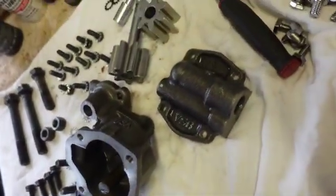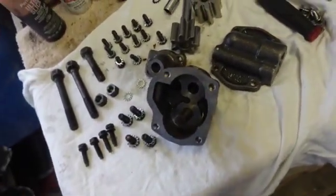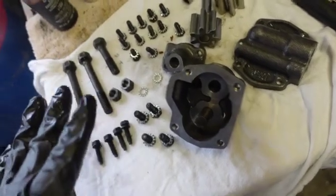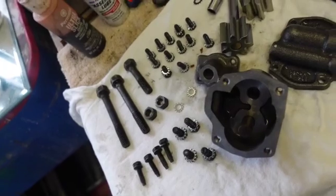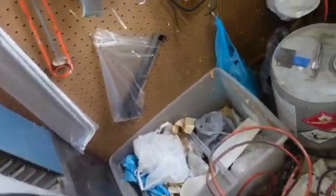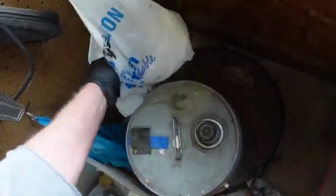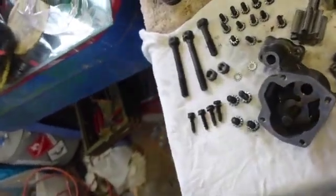So let's, I need to get the air compressor going. I forgot about the air compressor. So that's okay, we'll do that. We'll blow it out, put it together. And now I'm going to use assembly lube. Get a plastic bag to put all this in. A nice, look, it says CRC on it. And I want that just stick in my pocket. Get all the stuff together, keep it clean, and we'll be in good shape.